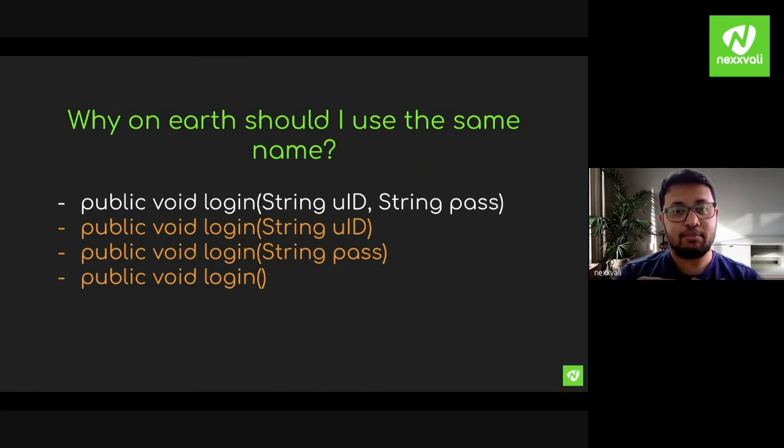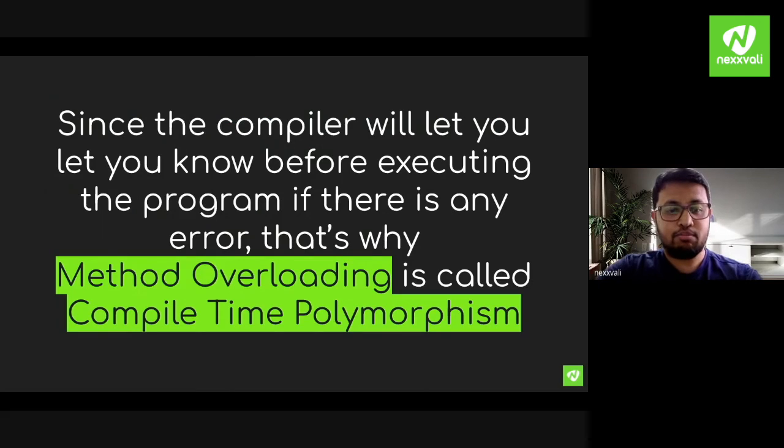If you want to create this application, you see every time you have to use the same name called login, right? So this is a special feature of Java which will allow you to use the same name for the method, but the only condition is you have to mix and match the parameters. That is all about it. I hope this makes it interesting. This is an added feature of Java. If you need to use it, then only you can use it.